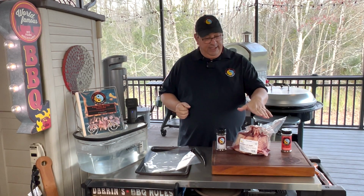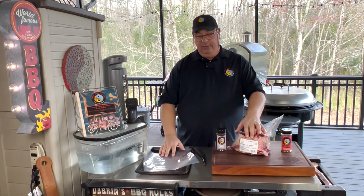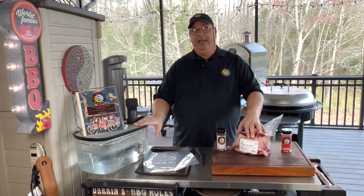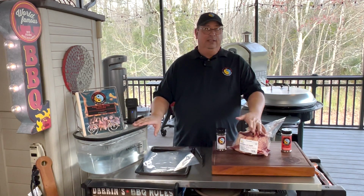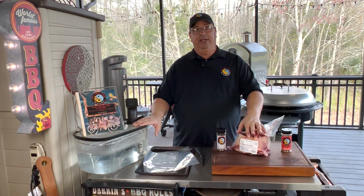And what we're going to do with this is take it out of the bag, season it up, and vacuum seal it up again with seasoning in there. We're going to sous vide it at 134 degrees, that's medium rare temperature, for 48 hours. So it's now Friday afternoon. We're going to come back Sunday afternoon and finish this for Sunday dinner.